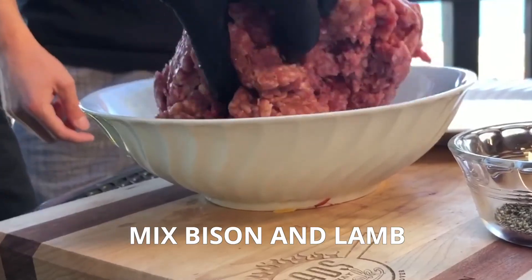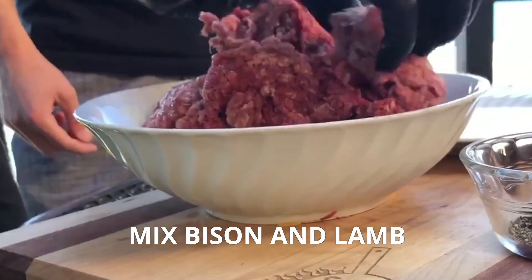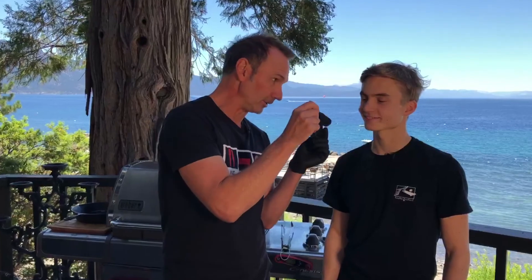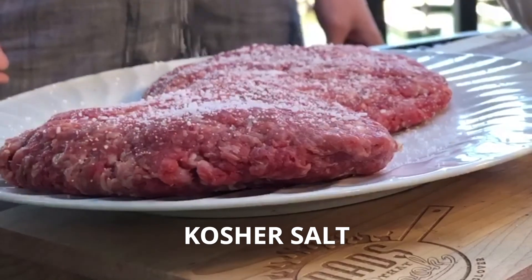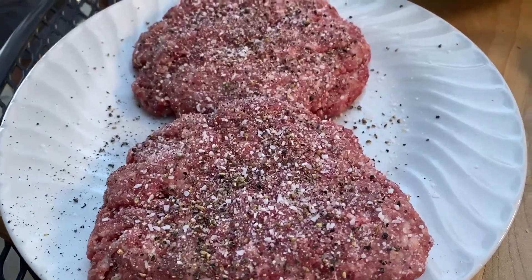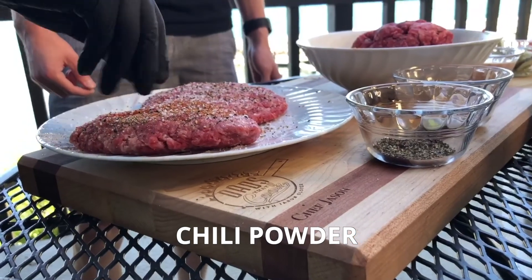We're mixing our meat up. You don't want to over-mix your meat because then it just falls apart. We're making our patties, all the same size so they cook evenly — about a half pound each. I like to use gloves because I don't want all the meat stuck underneath my fingernails. We're gonna add our salt and be somewhat generous with that. Then we're gonna add some ground black pepper. That's pretty much all we need because the meat is what tastes amazing. I'm gonna kick mine up a little notch and throw a little chili powder on it.